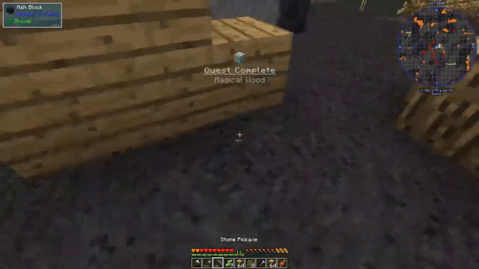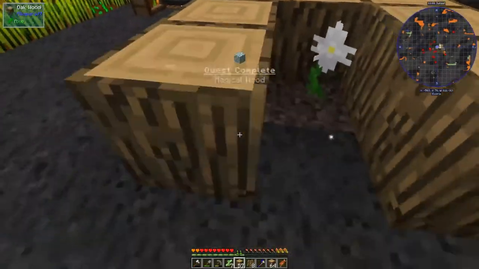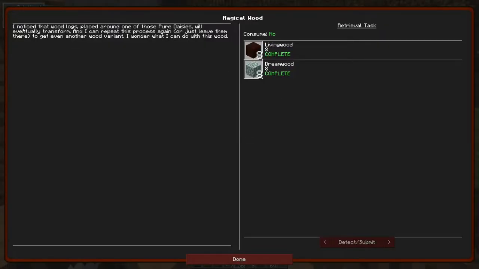But the thing that we want right now is to be able to make apiaries. And to make apiaries, we need some living wood. So we have both of those. I noticed that wood logs placed around one of those pure daisies will eventually transform. And I can repeat this process again, or just leave them there to get even another wood variant.